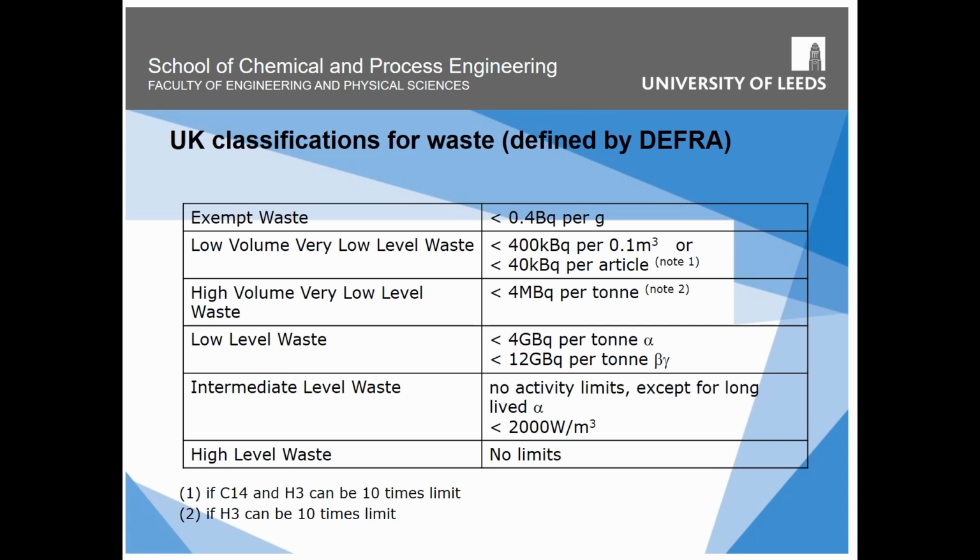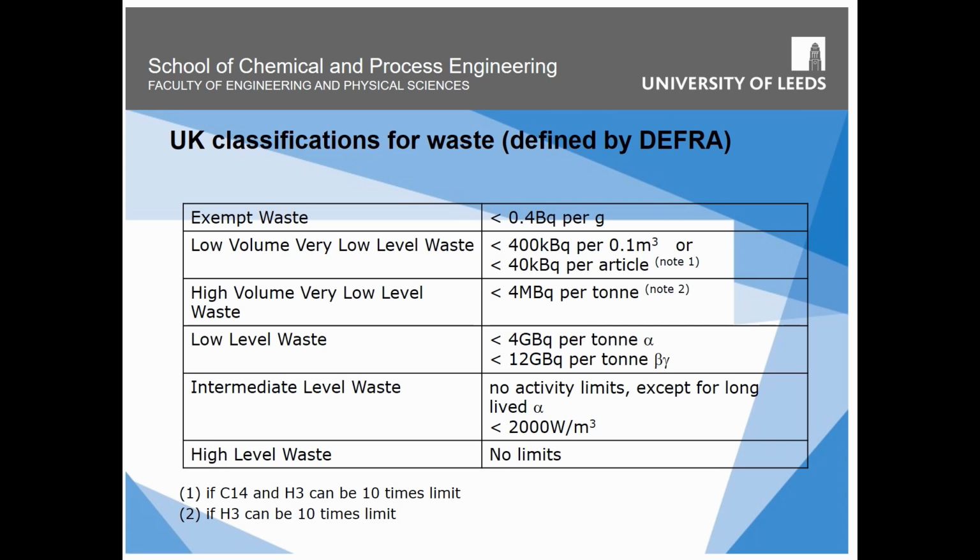So in the UK, exempt waste is defined as anything that contains less than 0.4 becquerels per gram. It could be any isotope, but it's 0.4 becquerels per gram. If you remember, the becquerel is one disintegration per second, and is a pretty low measure of radioactivity. So you can see exempt waste has very, very low levels of radiation in it.